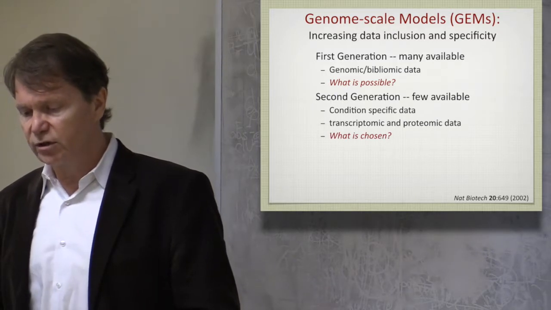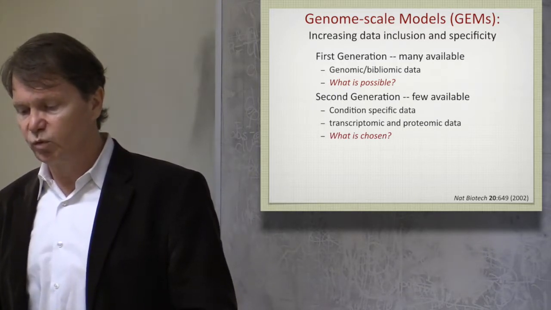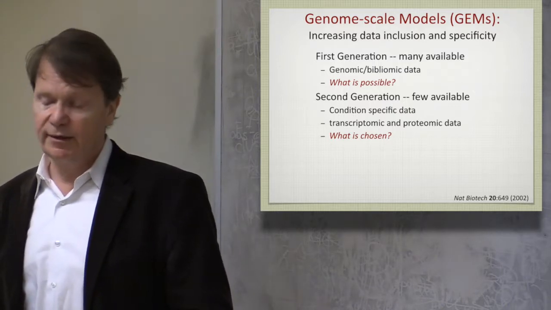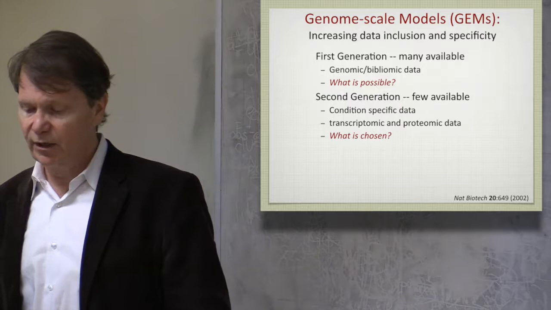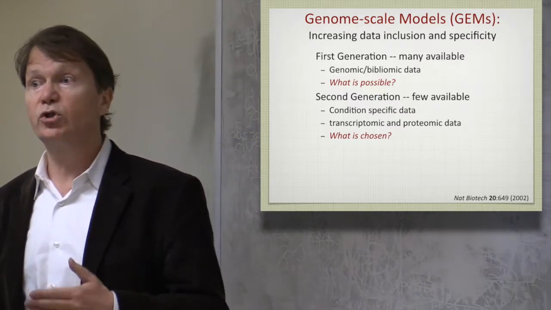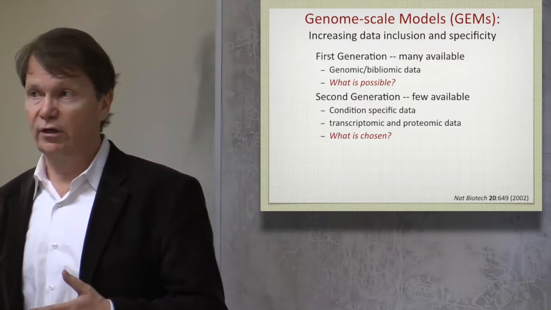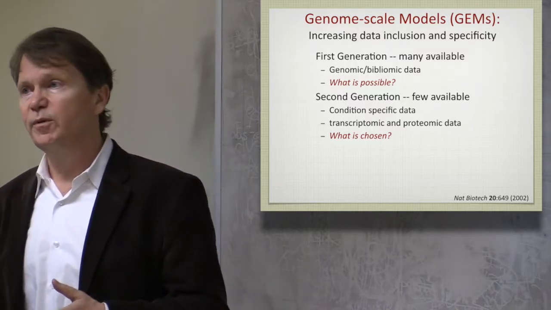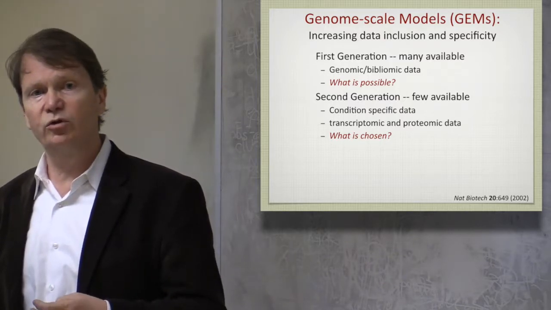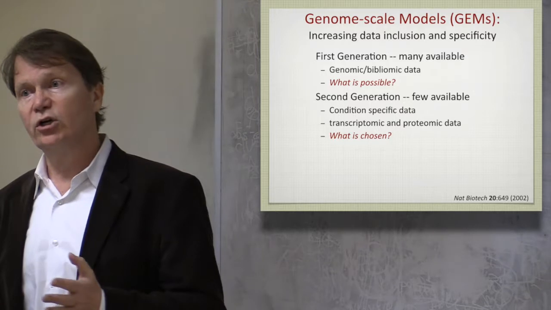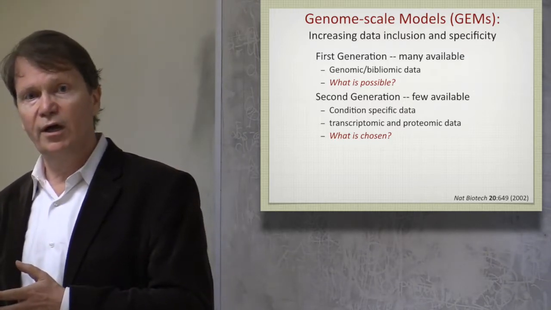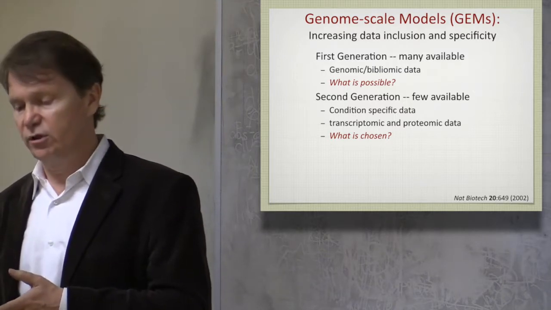The second generation of these models would include transcriptomic and proteomic data, where you just map them in a condition-dependent manner. And that tells you actually what states were chosen by whatever regulatory mechanisms were there. And this has been done, for instance, for human tissues. You can map proteomic data or transcriptomic data onto Recon 1 or Recon 2. And you can customize the network for that cell. You contextualize the network for that cell based on its composition.